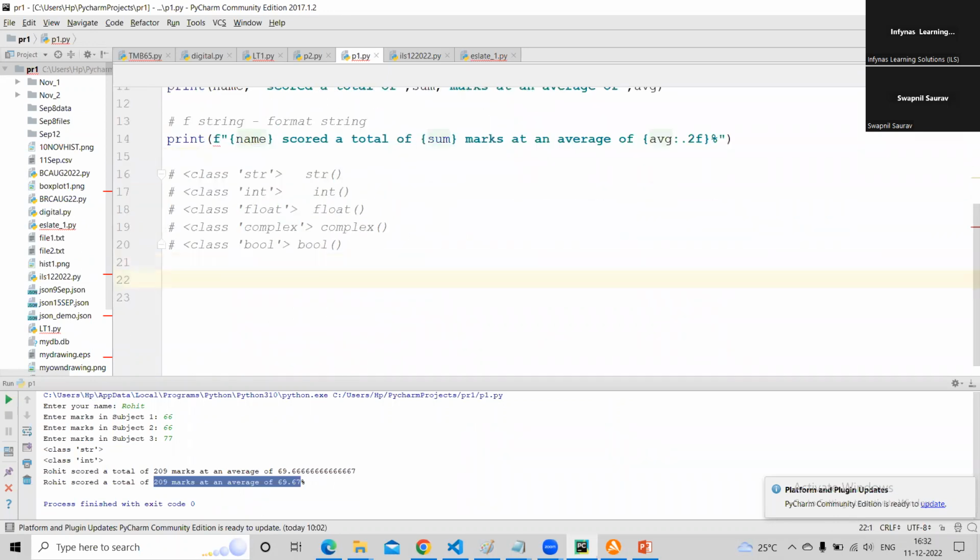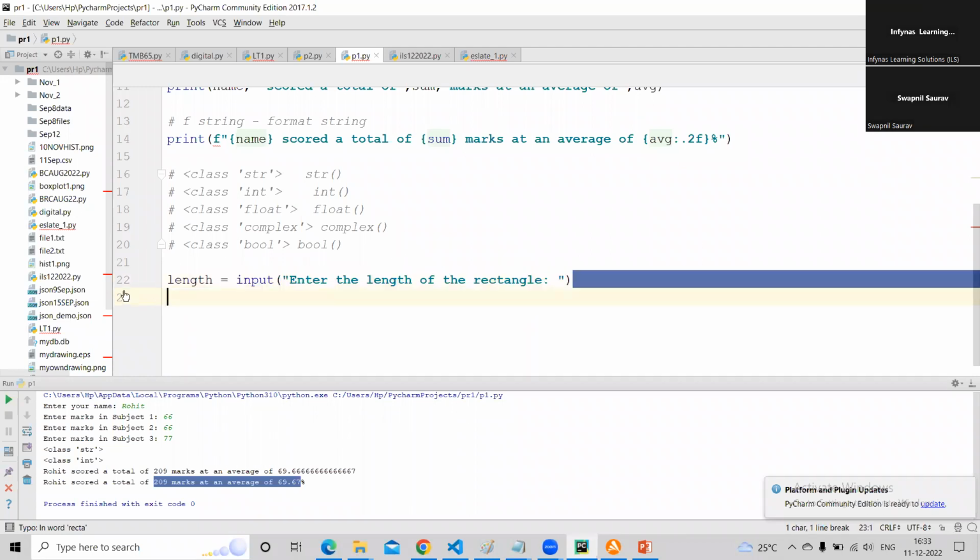So first you need to read the input from the user, like the length input. You'll say length equal to input of, enter the length of the rectangle. Now we need to read the breadth of the rectangle, isn't it?